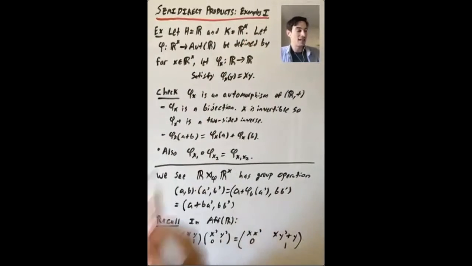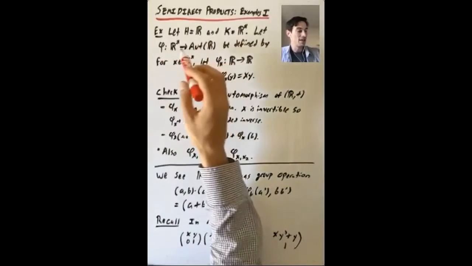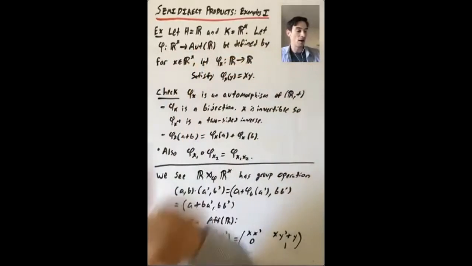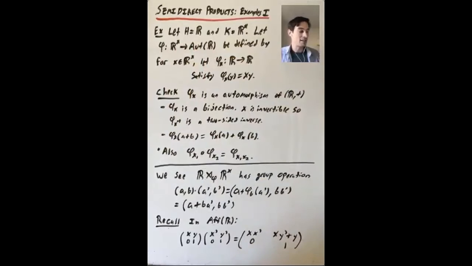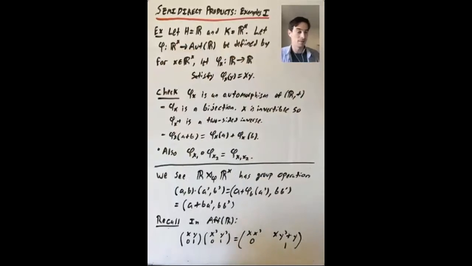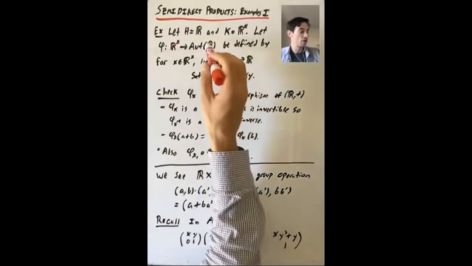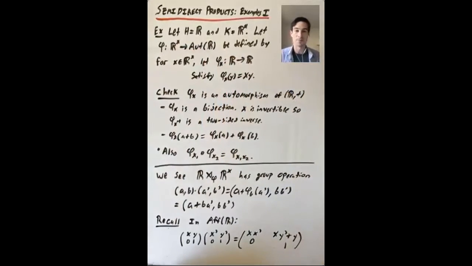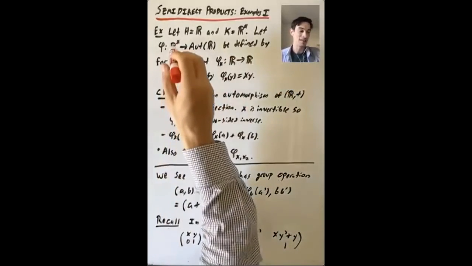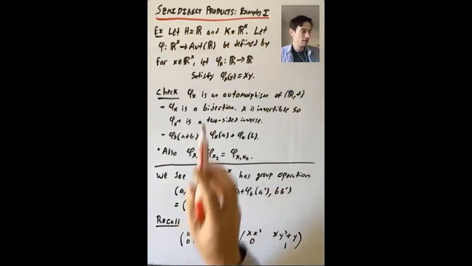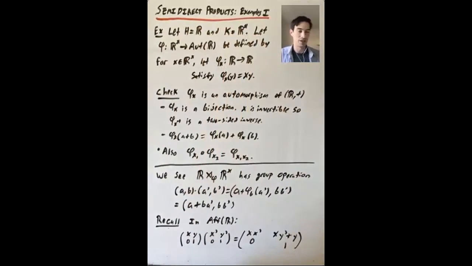And let's take phi to be a function that takes R star to an automorphism of R that we'll define by saying what it does for each particular x in R star, each particular non-zero x. We're going to have phi x go from R to R, and phi x applied to y will just be x times y. So what do we want? We want this to be a homomorphism from K to Aut H. So let's just check that that really is true. We need phi x to be an element of Aut H, so to be an automorphism of R plus.